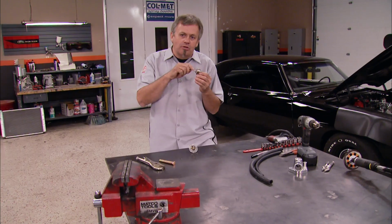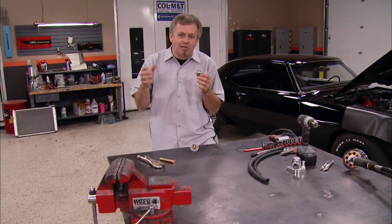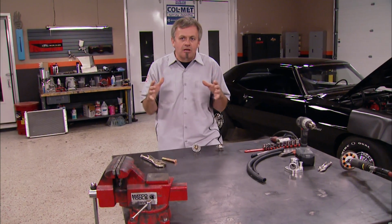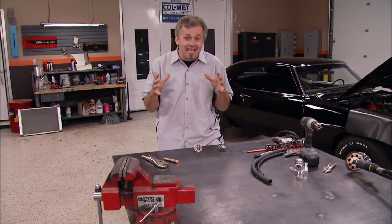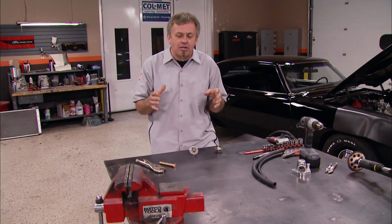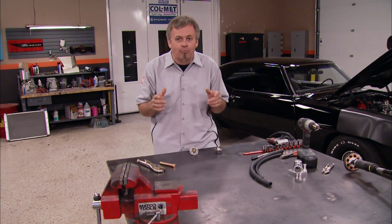If you don't have a hole in it to slowly bleed the air out of the top of the block, you will end up with an air pocket on top of the water big enough to really cause a heating problem and to make you guess at how much water will end up fitting into the radiator and the block when it's finished, and could cause an overheating problem if you don't burp it out.